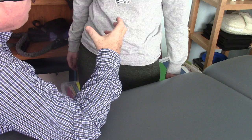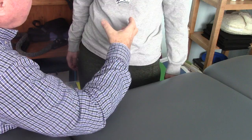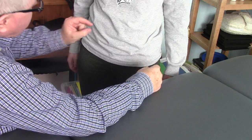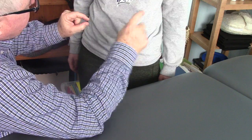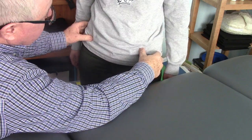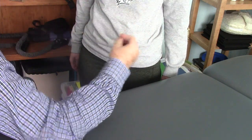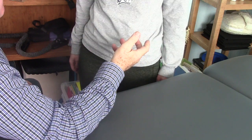And it's subtle, you know, as far as I can tell, she's symmetrical. But please understand that inside the SI joint, the movement is only 2 millimeters. Even of glide, you know, of a forward or backward glide, or a forward or backward rotation, is only 2 degrees. That's a very, very minor movement. In a full circle, there's 360 degrees. So you look at only 2 degrees of rotation, that's extremely small. So when someone has asymmetry of the ASISs or asymmetry of the anterior iliac shelf, you cannot say your ilium rotated on your sacrum and got stuck, or your sacrum twisted inside the SI joint and got stuck.